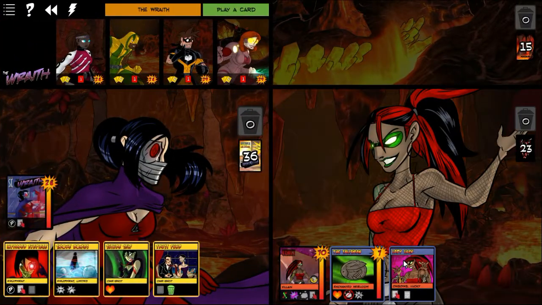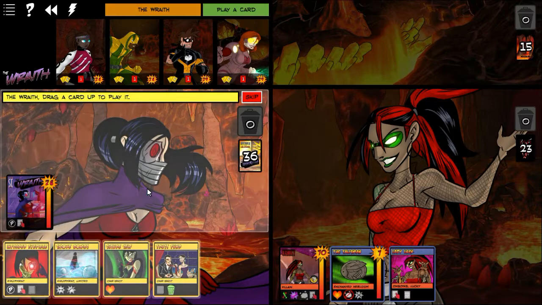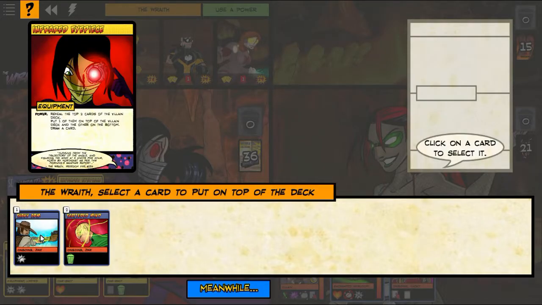Now you always do have the option to just completely ignore this. Just keep in mind, I believe this would activate when you try to kill her, or if you try to kill her with Cornered Beast. Something like that, it'll work. Anyway, let's use the infrared eyepiece. We'll use that on her.